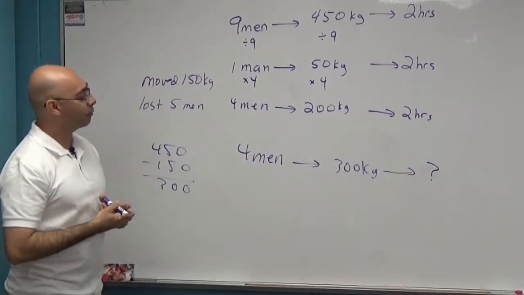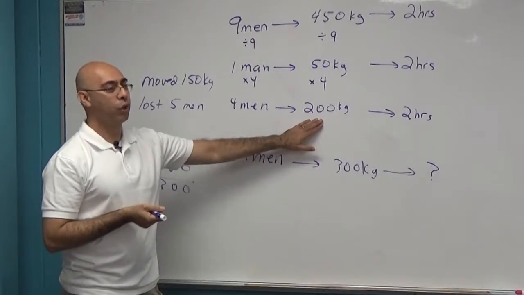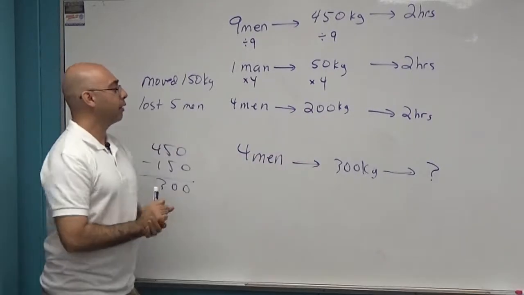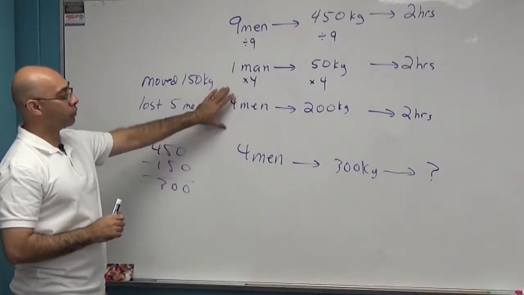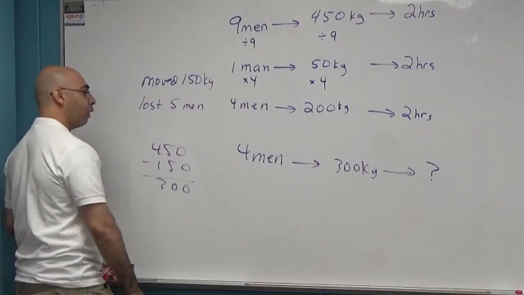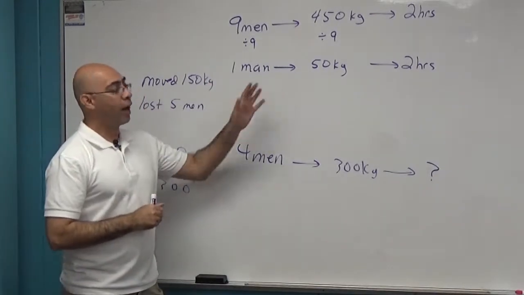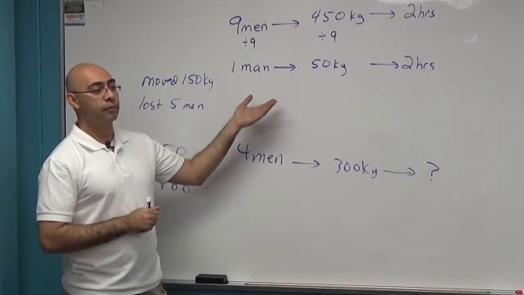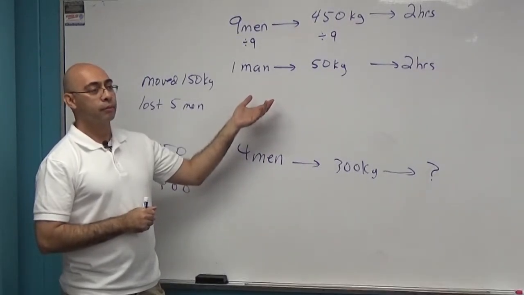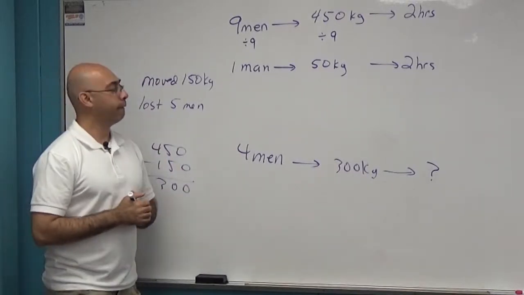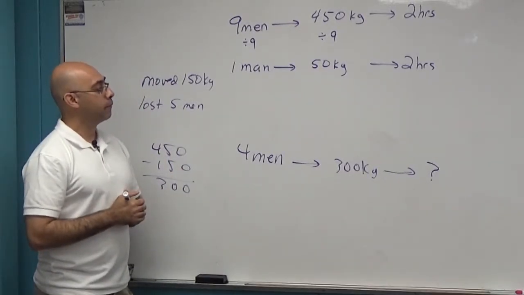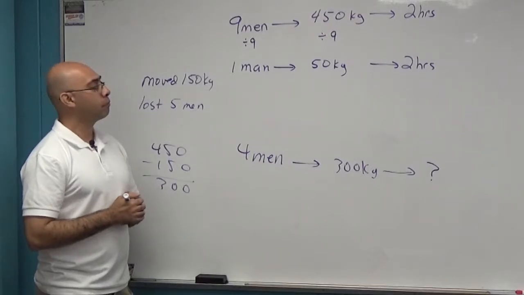So you could do that, but now we got 200, but what does that say? 300. So the question is, how do you turn a 200 into 300? So this is right, but that might not be helpful. So how much weight are they moving? 300 kilograms, yes. Could you change the time instead of the kilograms? Like the men and the time instead of the weight?